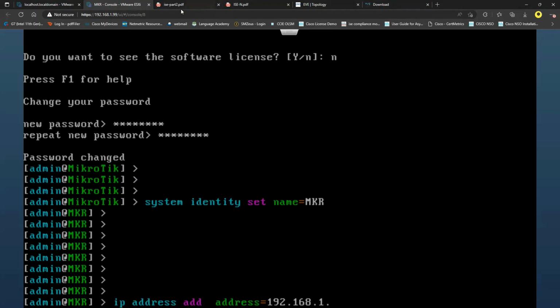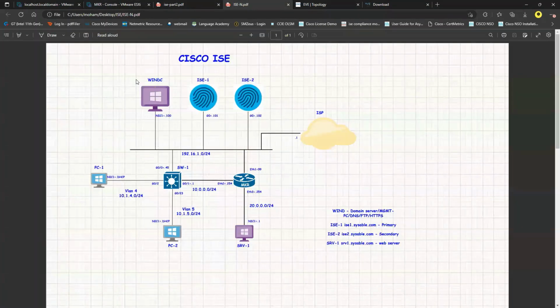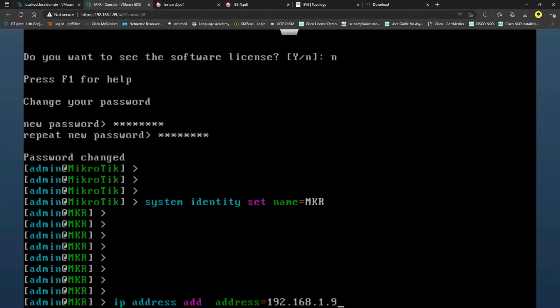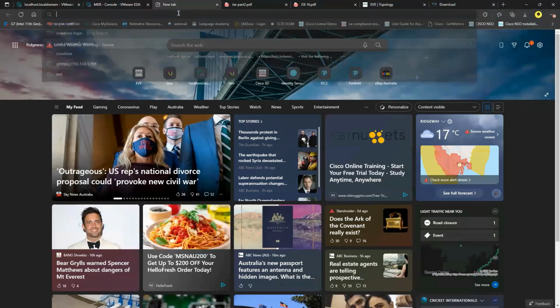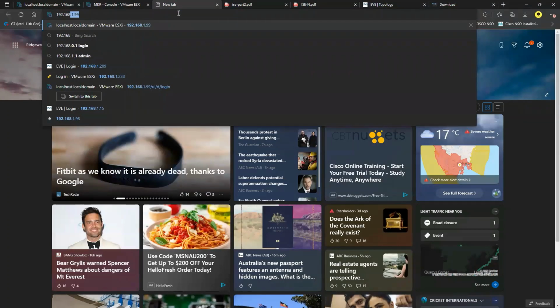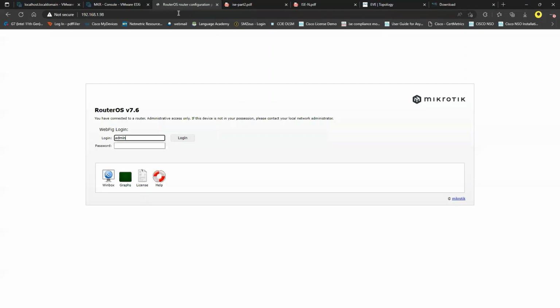If I go back to my topology, you see that it's 99, but I'm already using 99 for my ESXi, so I will select 98. That should be 98/24, and the interface will be Ethernet ether1. And that's it. Once that has been done, let's open a new tab and I will connect to that one, that is 192.168.1.98. And I should see that router login page.